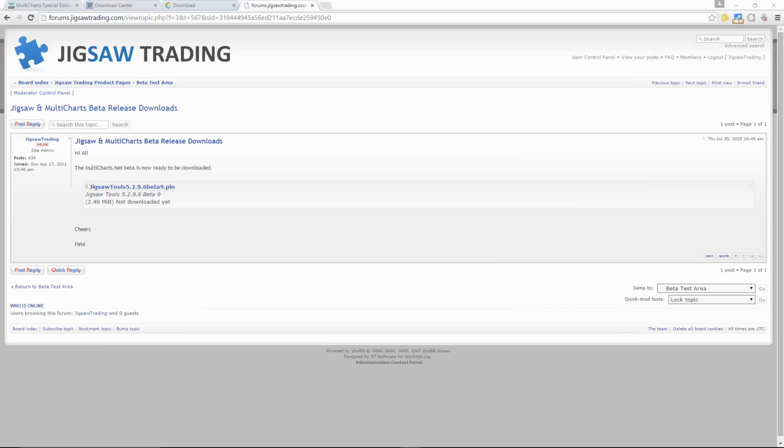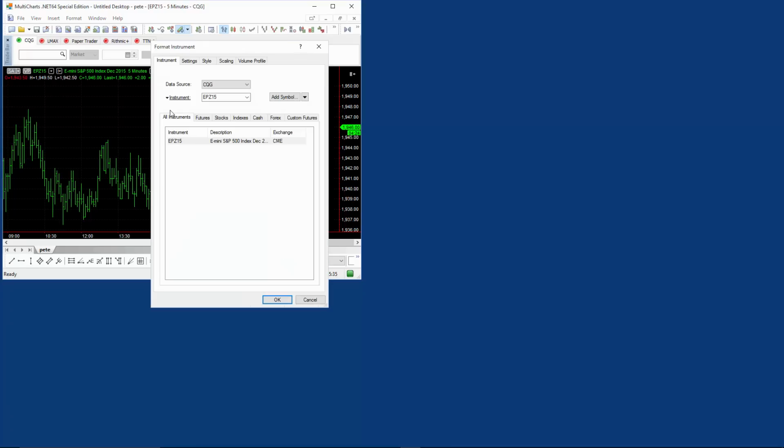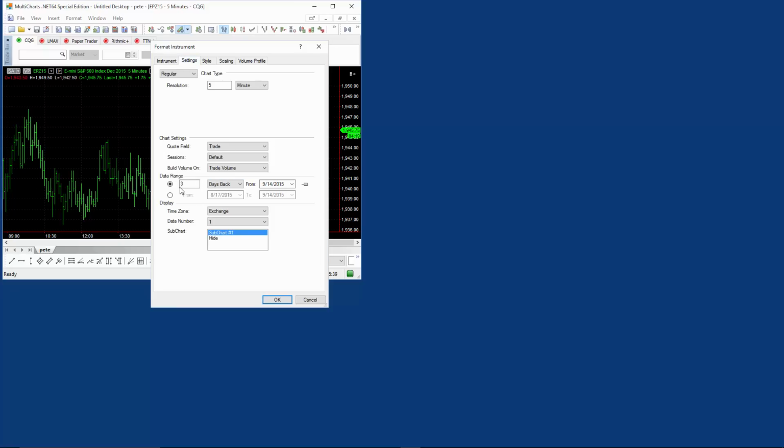Now what we can do is open the MultiCharts application. So here we have the MultiCharts application open, and in this one I'm looking at the E-mini S&P 500. And we are following the same pattern with MultiCharts as with our other implementations of Jigsaw, and attaching the tools to a chart. Now this needs to be an intraday chart with more than 1 day of data loaded. So if we just look here, we can see, make sure you've got 3 days back, not 80 bars back here. Okay, it won't work properly if you don't load more than 1 day of data.